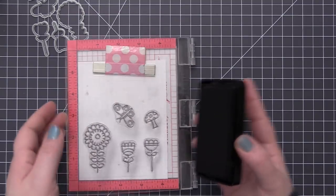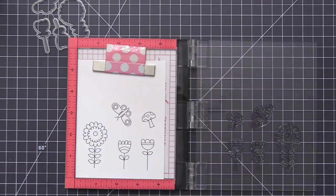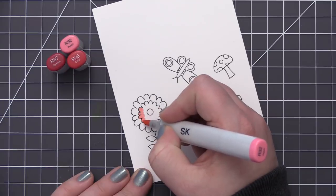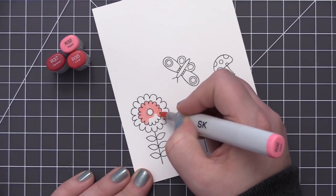I've picked out the images I want to use on my card design and I'm stamping them onto a piece of white cardstock. This is Neenah 80-pound cardstock and I'm stamping with Extreme Black Hybrid Ink. This is a Copic-friendly ink so I know I'm going to be able to color with my Copics without any worry of the ink bleeding or running into each other.